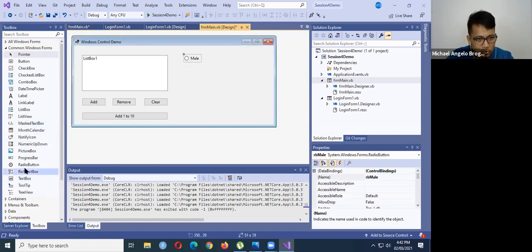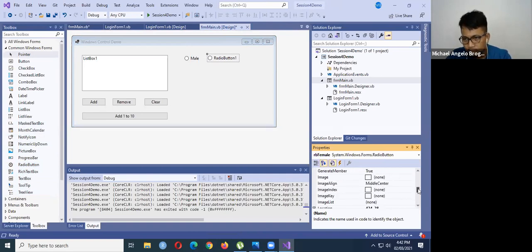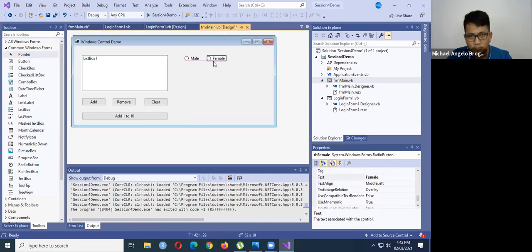Then another radio button. Say this is female. And we can create a button.